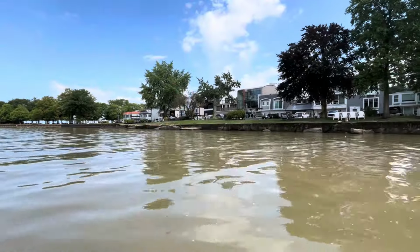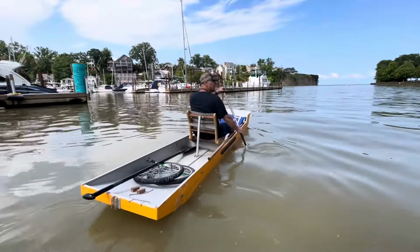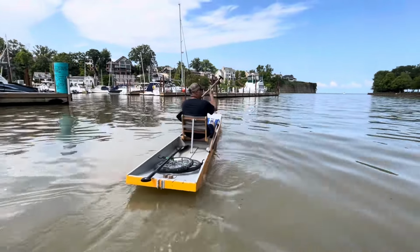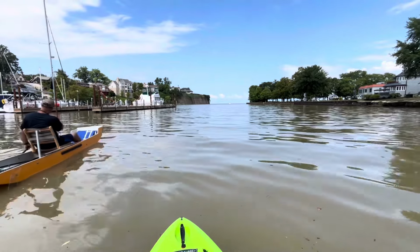It's on the back of those houses and they have little boat houses. Oh, really? The lagoon. Yeah. Cool. This is a neat little river here. There's an opening into Lake Erie.